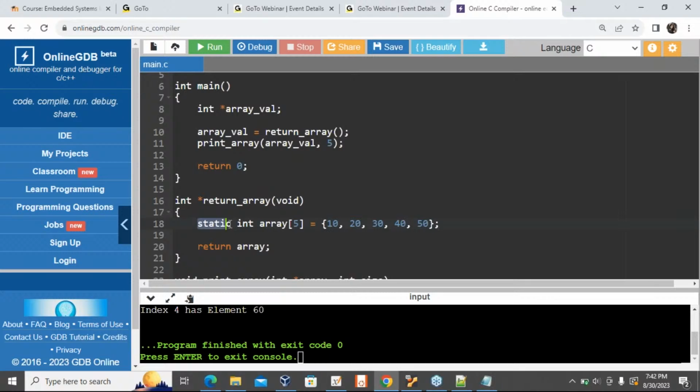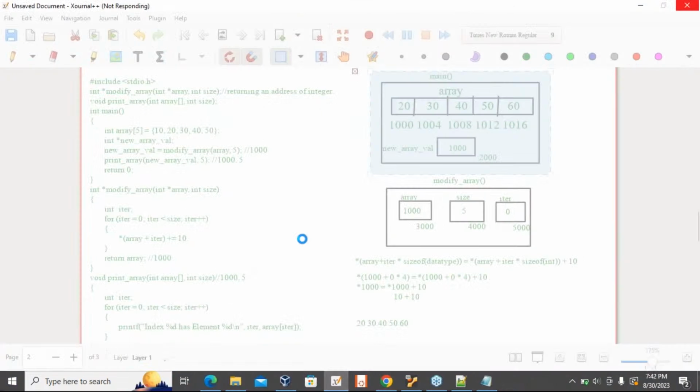Now what happens in this program is I am calling a return array function. Inside the return array function, I am taking an array. Just assume this is the array of the return array function, which initially has the values 10, 20, 30, 40, 50.